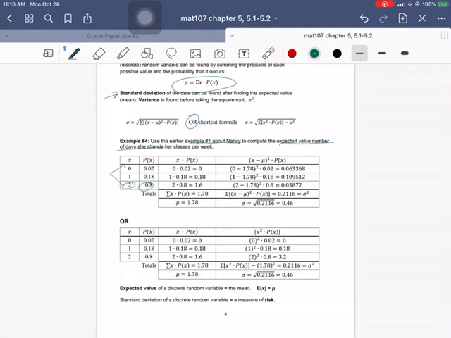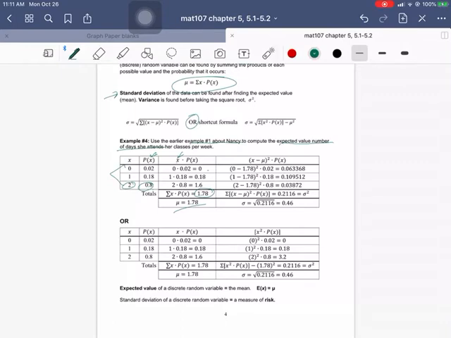So we take our x's, which are 0, 1, and 2. These probabilities were given to us, how much she shows up on a typical basis. You take your random variable number times your probability that's given and get a number. You add them all up and you get your mu, or your expected value. So if she's in class 2 days a week, given the information we have about her, her average that she shows up for classes 2 days a week is 1.78 days.